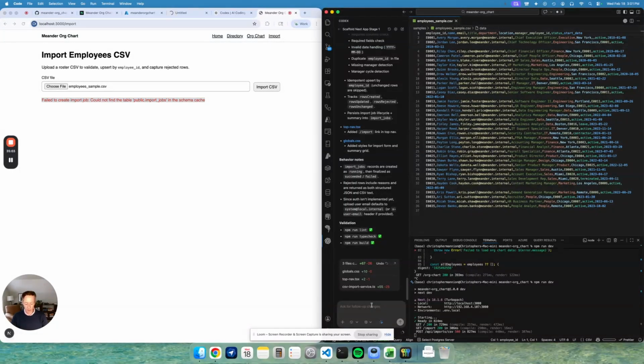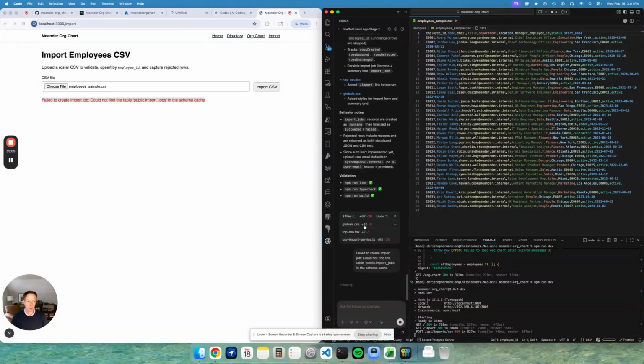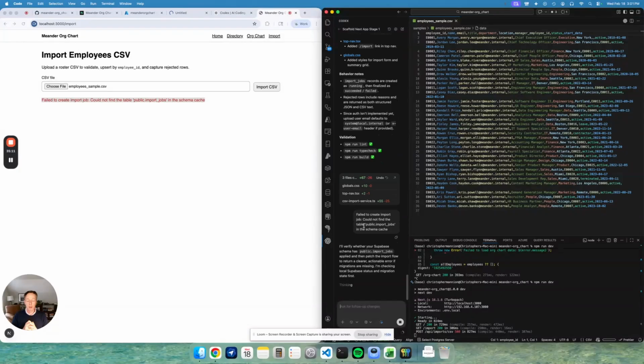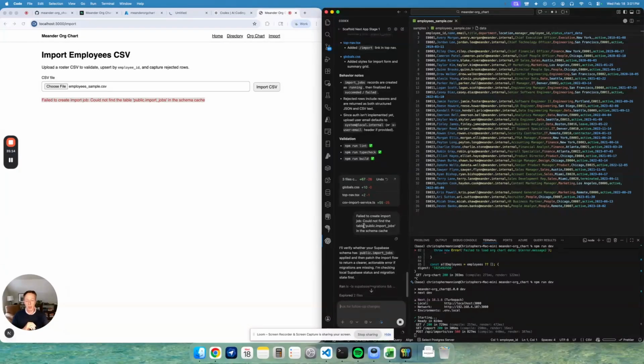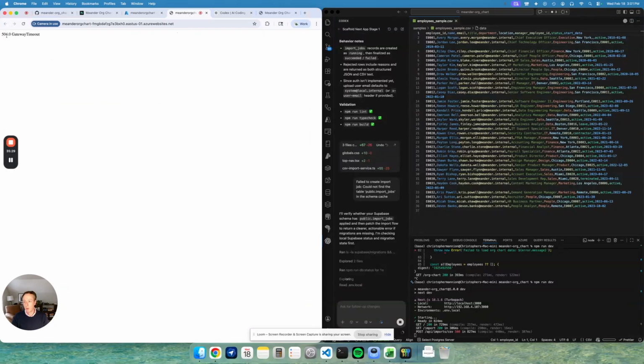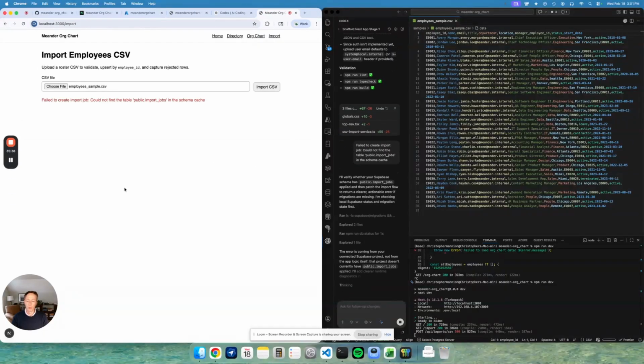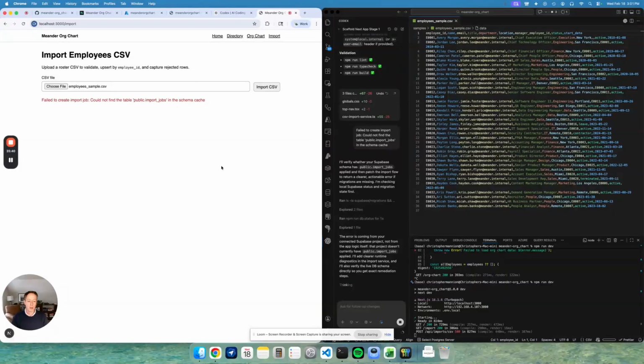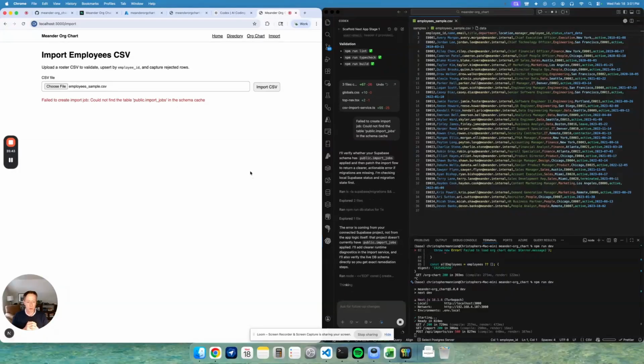What I like to do here is just paste the error message directly back into Codex and see what it does. I think most likely there's either something that we've not configured in Supabase, or there's some more legacy code that the Codex tool has written that is no longer applicable to what we're trying to do. While we're waiting for that to finish, we're going to go back over here. We see we actually had a gateway timeout for our app. So nothing to worry about right now because we don't actually have anything uploaded. We're going to really focus on our local environment and make sure that this is fully working before we think about deploying it into production.